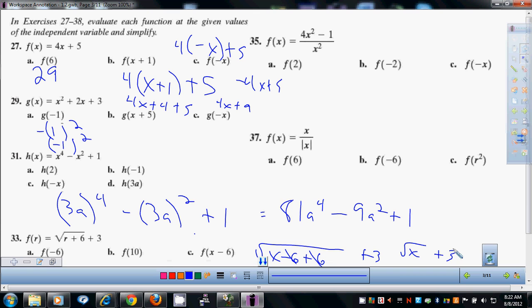Take a second to look at 35 and 37, or even a piece that we've missed, and raise your hand if you'd like to see a certain one worked. If it's different from something we've done, or you think maybe it'll work out a little differently. Look at all the parts of 35, 37, any other problem on the board, and let me know if there are parts that you want to see. 37, absolutely. So I'm going to plug in r squared for every x.